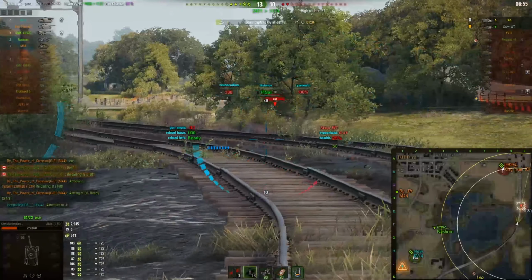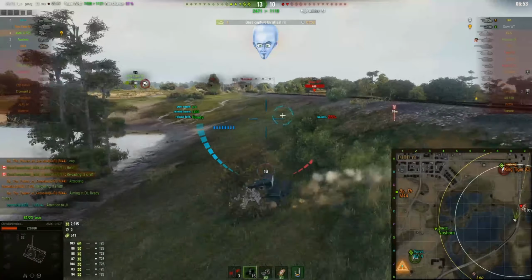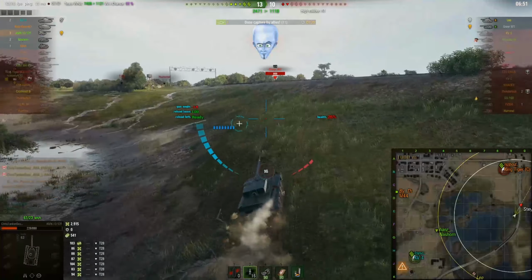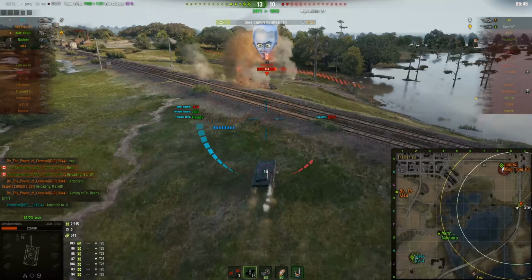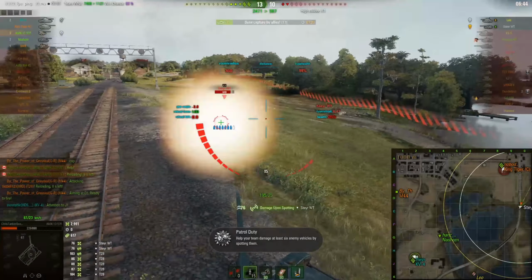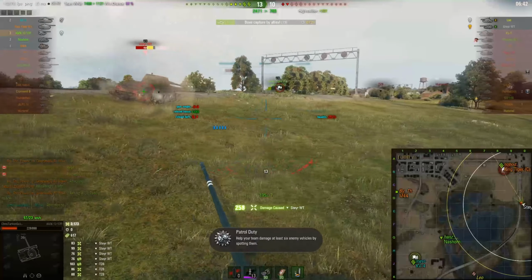Alright, let's keep this Stare lit. He is sort of facing me, so I'm just going to keep him lit for the King Tiger. Artillery should get another shot on him. Our KV-4 is going to go hunt down the Leo. Alright, this guy's stunned. I can jump over the tracks. And I can have my way with him.